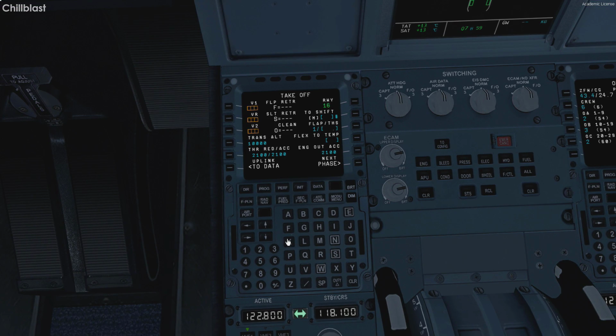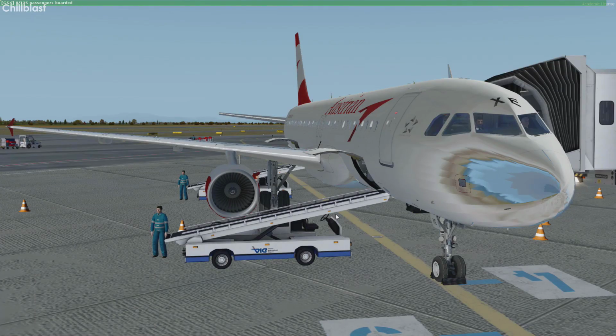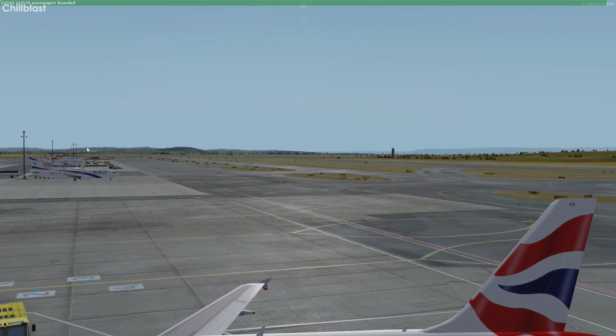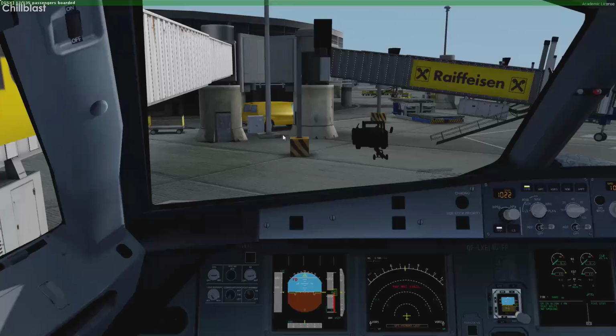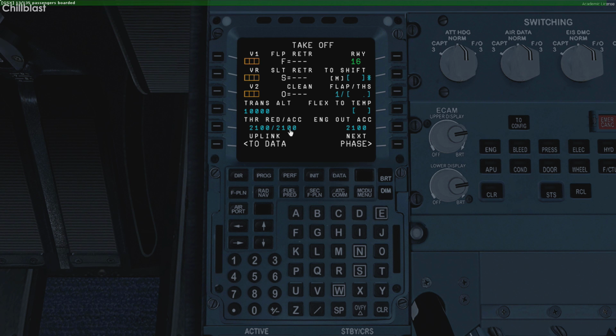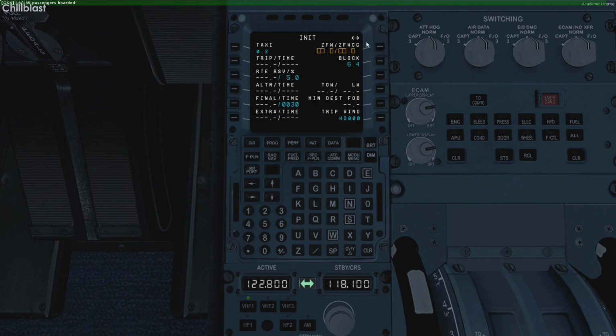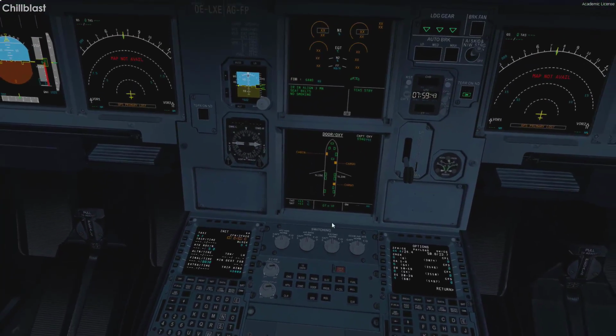We're going to take off in Bravo 4. So what we're going to do on our taxi, we're going to push back with the nose coming to the right. I'm just going to taxi all the way down there and get onto the runway and take off. So pretty simple taxi. We're not going to do full length takeoff. So 50 degrees on our flex temp and 141 V1, 143 V rotate, 144 V2, like so. And those will come in once we get all the passengers loaded on and everything. So yeah, just have to wait for that.